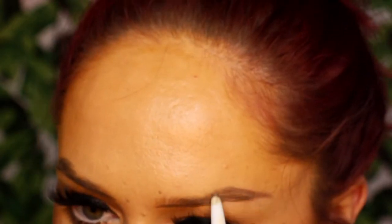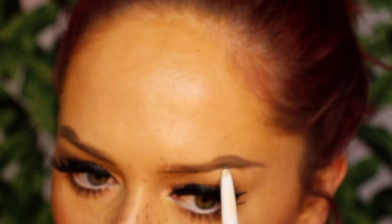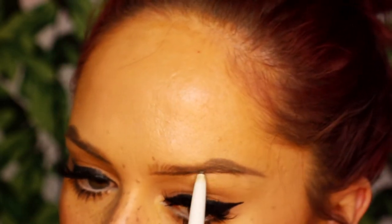You are going to look slightly crazy, but this is the best and easiest way I have found to make sure your brows are even. So now that I have the highest point of my brow done, I'm going to focus on this side of my brow and only do the highest arch to the tail. From what I can tell, they do look pretty even. I think the only part that is a little bit different is right in this area here on this brow, but I don't think it's too bad. Again, this is a lot of back and forth, but once you get really good at this, I can get my brows done in a couple minutes and it is golden.